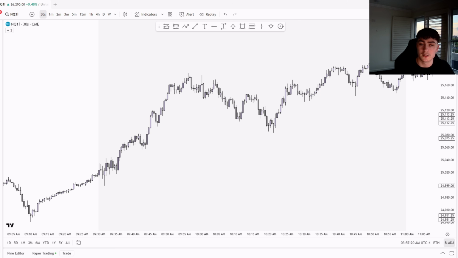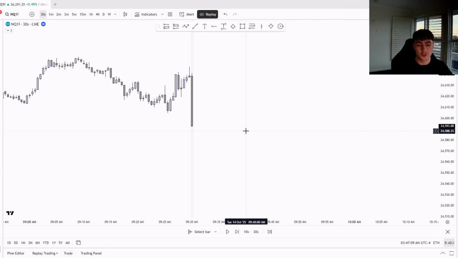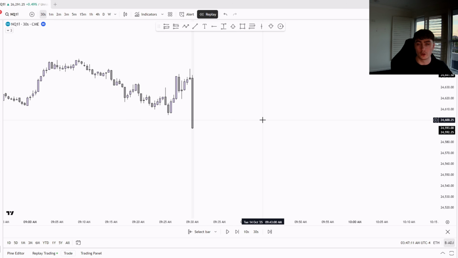Otherwise, let's get straight into the chart breakdowns. So jumping into our first chart example, we're going to be taking a look at a bearish setup. All you can see right here with this gray background, it marks out my 9:30 a.m. window up until 10:15. So any candles in that is in our window that we're looking for.